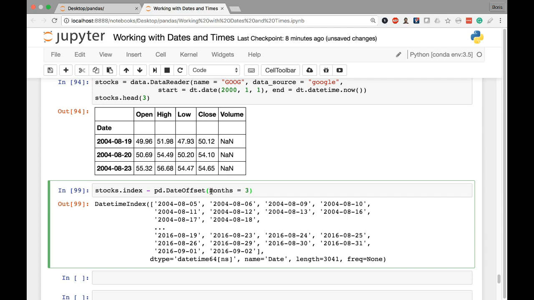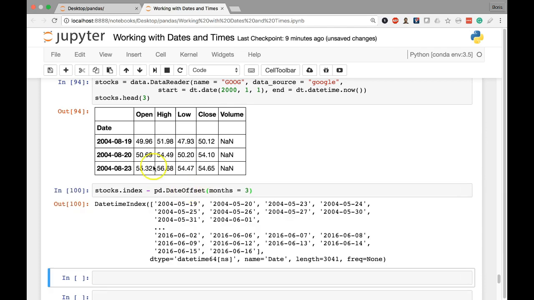So our parameter name is the time value, and the actual argument is the amount of that time value that we want to work with. And of course, the plus or minus specifies whether it's adding or subtracting. Here we're subtracting 3 months from every date. So we're going from August 19th to May 19th right here, all the way until the end of the data frame. You can see we're ending on the 16th of June, which is 3 months back from the last value in our data frame, which is the 16th of September.